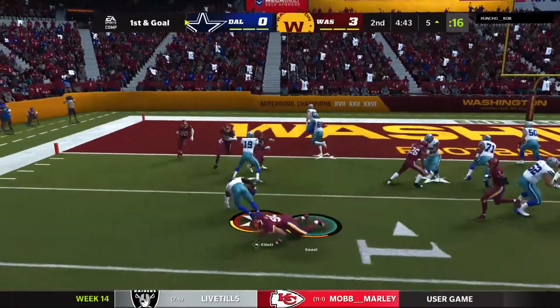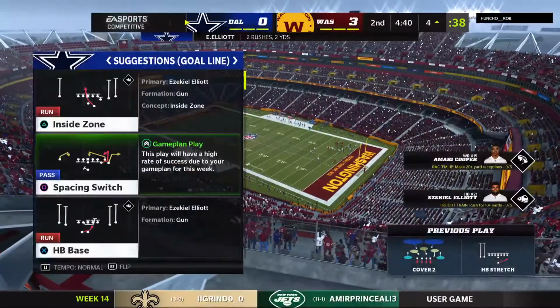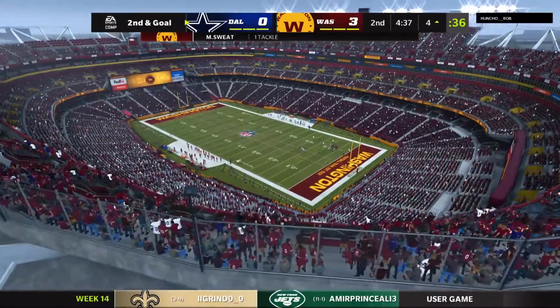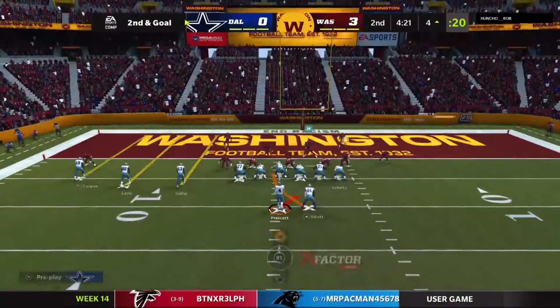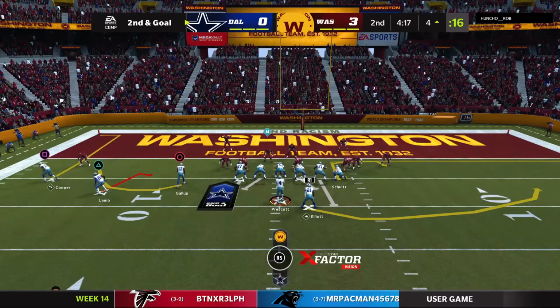Now Elliott. And the hole closes quickly here. He can fight only to about the 4. Only a yard that time. 2nd and goal. Well, they certainly had success throwing the ball on this drive, and not as much running it, as we just saw once again on that last play.